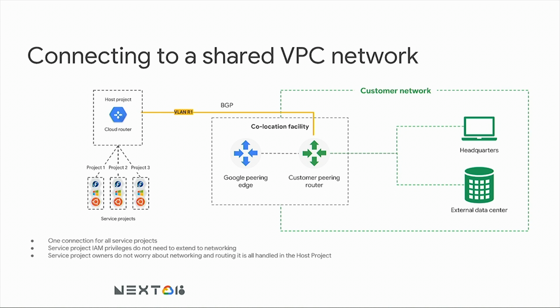So I have customers come to me and say, I need 100 VLANs. Well, why do you need 100 VLANs? Well, I have 100 projects I need to connect back to my data center. If you think about that, what they really want to do is use shared VPC. Because they don't need 100 VLANs, they want to give networking to 100 projects. And this is an efficient way, I got the scaling numbers wrong, but this is an efficient way of giving access to a number of projects using one VLAN resource. So you can put in a high capacity VLAN and give access to a number of projects and control the way they access your data center.